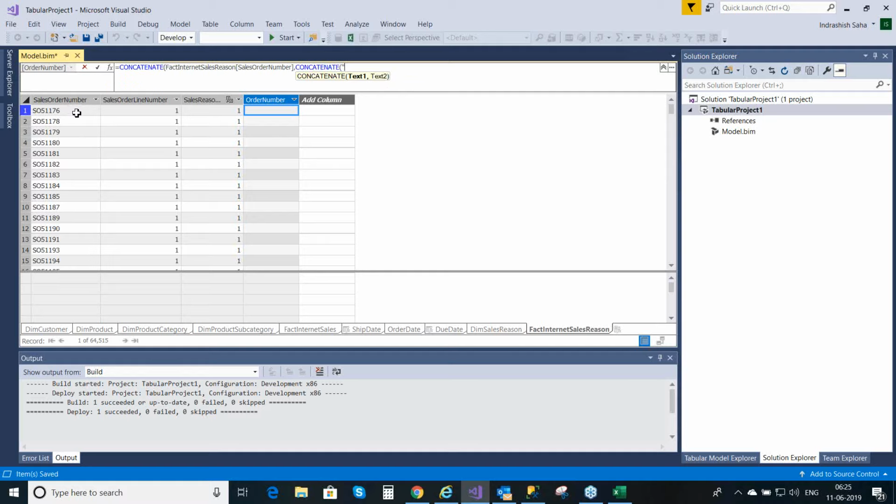It does not depend on the selection. It depends on what you write here in the expression. So it will apply to all the rows in your table. That is the concept of a calculated column. When you create a calculated column, that calculation will apply to all records in your table.